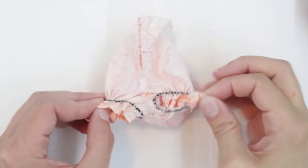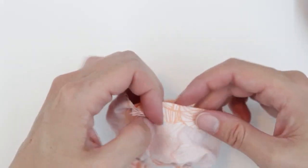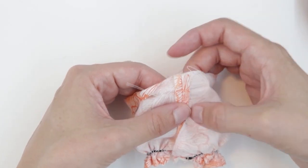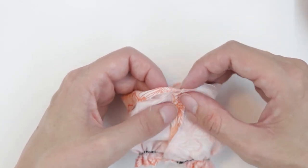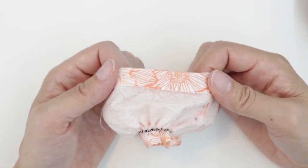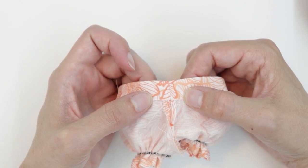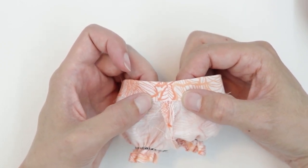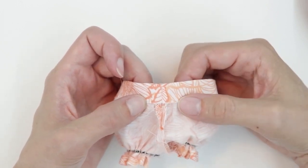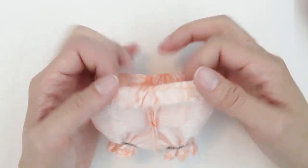If you're doing the method with the hidden elastic waistband, now that you've sewn the two legs together, fold over. Make sure both of the seams are open, and again, if you'd like to baste them flat, you can do so. We're now going to stitch this in place with a 3/8 inch seam allowance. However, when I'm stitching around, I'm going to leave a little open section, probably about 3/4 of an inch wide, where I can insert my elastic waistband. So I'm going to start here, sew all the way around, and stop here, leaving a little gap. And I'm going to use a 3/8 inch seam allowance.